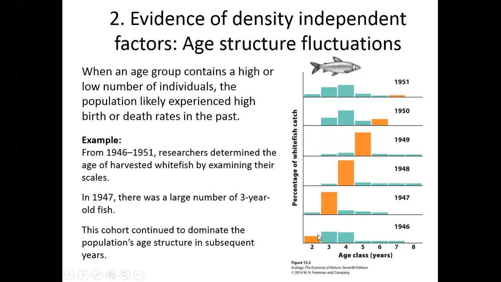But then look, the ages 3 and 4 in 1946 kind of match ages 3 and 4 in 1951. But look at what happened to the 2-year-olds. They survived way better than you would have expected. And they continued to survive way better because there are just tons of them all the way through to their deaths. So there were many more individuals in that age class than you would have expected. And you can tell that looking at the life table, because in the absence of that age class, 3 and 4-year-olds look very similar in 51 and 46.